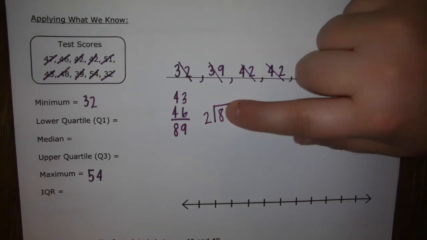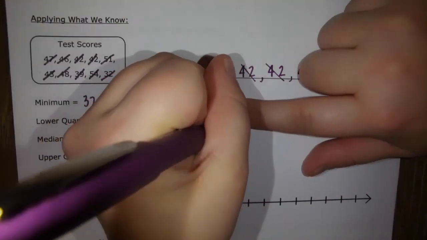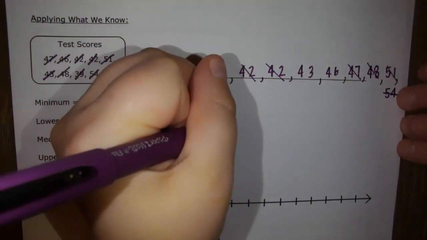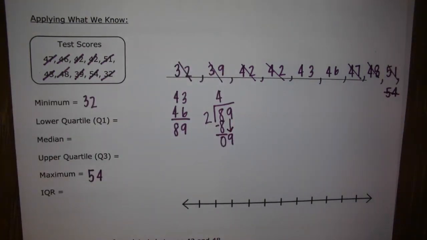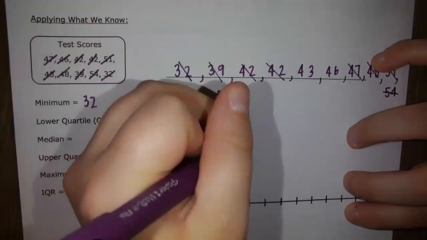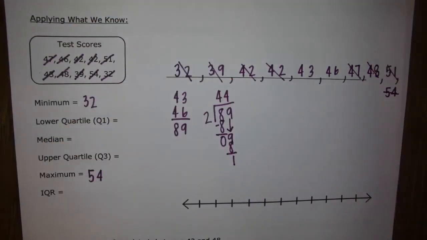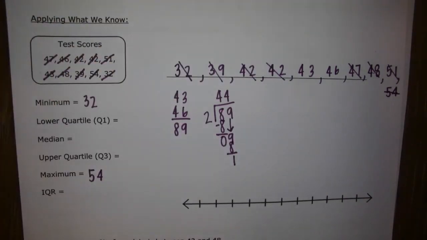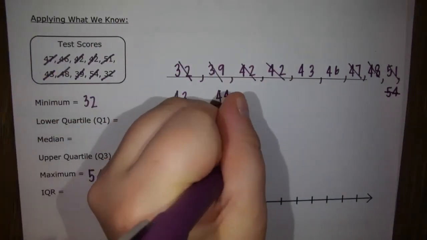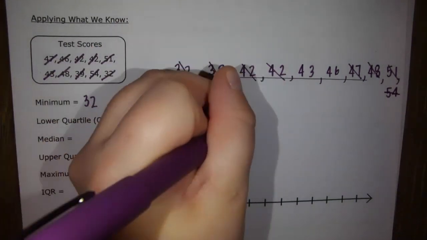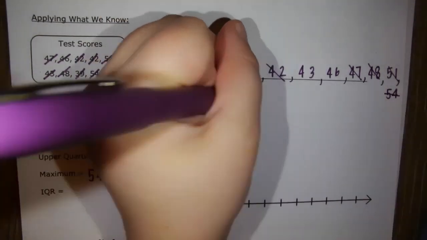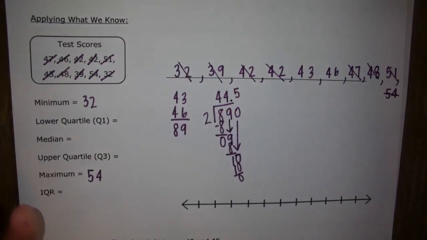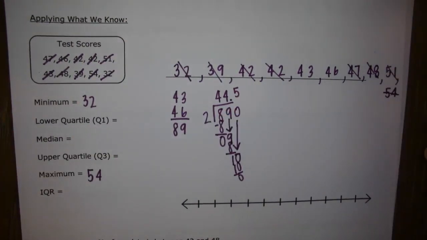To find out what half of 89 is, we're going to divide that by 2. 2 can go into 8 perfectly 4 times. Now I'm going to bring down my 9. Can 2 go into 9? Totally. 2 can fit into 9 4 times. And we get 8. And we're left with 1. Can 2 go into 1? No. So at this point, I don't have any more numbers to drag down. So I'm going to add in a decimal point. And that gives me the ability to drag down a 0. Can 2 go into 10? Yes. 5 times perfectly. So I'm done with that division, and I have a median of 44.5.